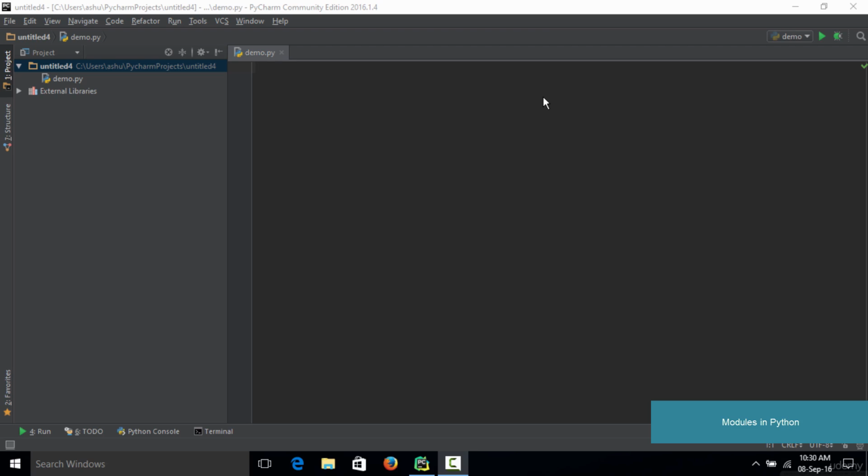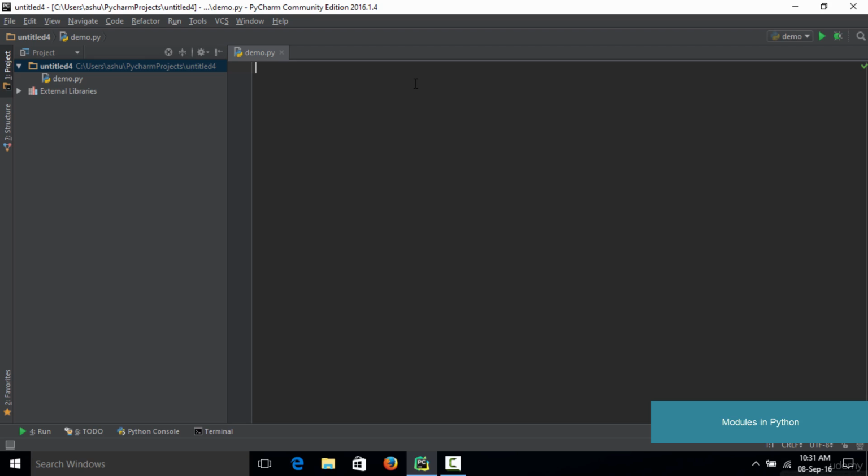But the thing is that there are a bunch of Python modules available on the internet which are written by different programmers, and a module is essentially a set of code written by them, and you could go ahead and use that code in your program to do a particular task. Also, there are a bunch of modules which are inbuilt in Python, developed by Python itself, which provide you with a bunch of functionality to perform different things. So in this lecture we are going to learn how to use modules which are inbuilt in Python.